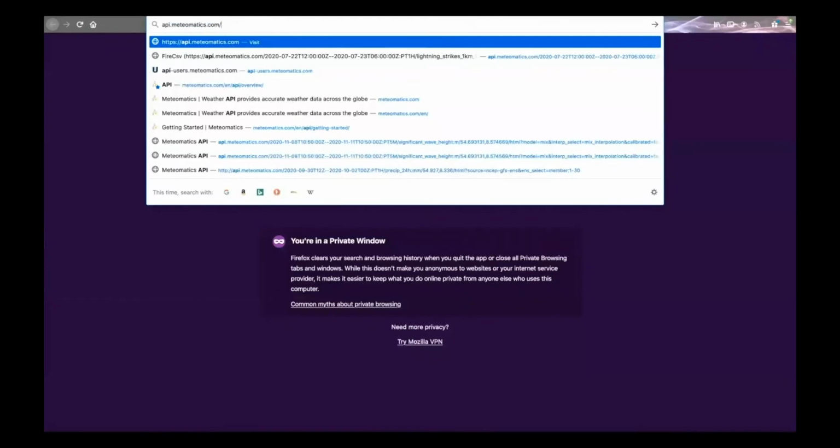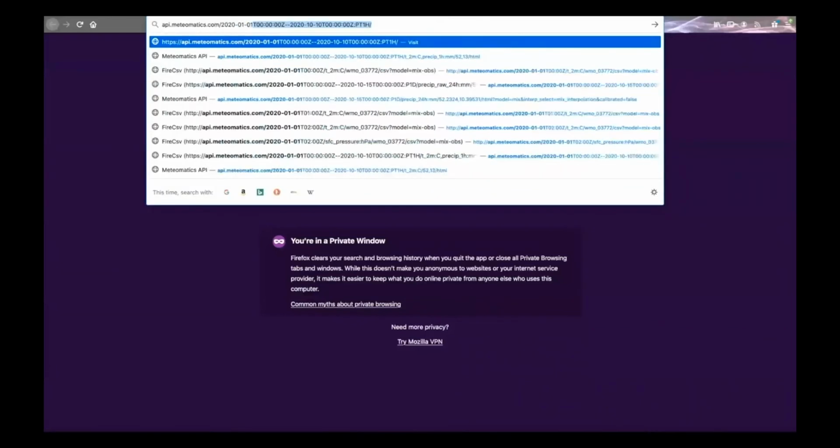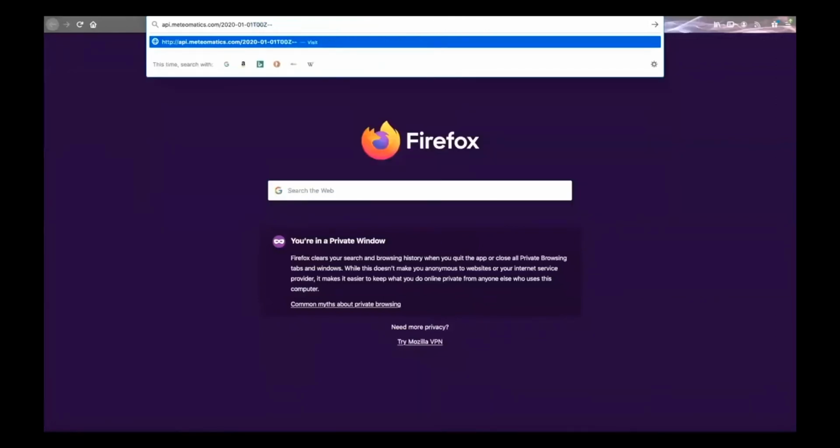And then let's start from the 1st of January of 2020 at 0Z. And let's go just to 2100 as well, the 1st of January. And we choose a granularity of, say, 1 month of data. For the parameter, we choose the 2-meter temperature in degrees Celsius. And the location, this can be anywhere right now. So this is just an example for now. And then the format for now will be HTML.